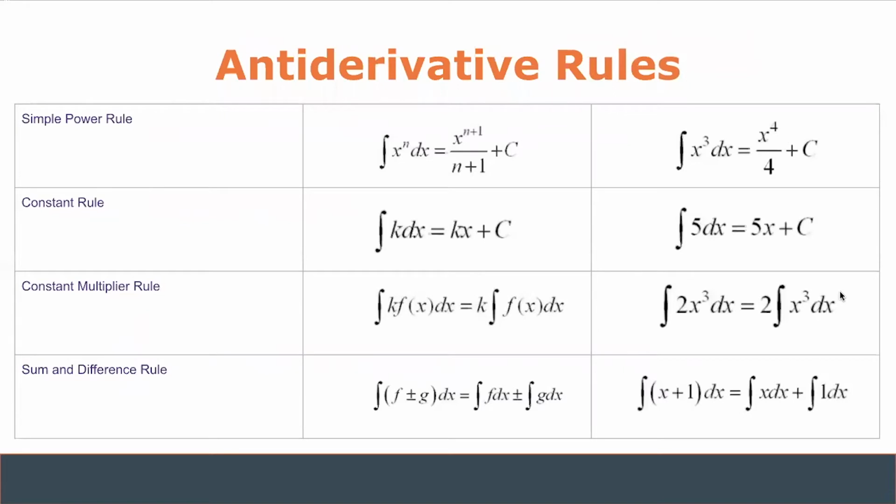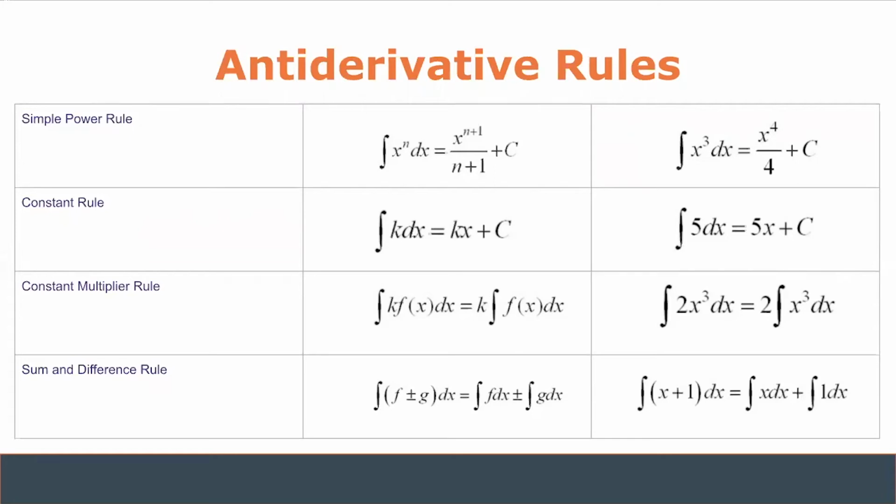So along with the fundamental theorem, we associate antiderivative rules because these help us define specific antiderivative equations from word problems. Four basic rules are outlined in this section. These are the simple power rule, the constant rule, the constant multiplier rule, and the sum and difference rule. So to start, the simple power rule states that for any value where n does not equal -1, the antiderivative of x to the nth power is equal to x to the n plus 1 over this new exponent, or n plus 1, plus c being your constant of integration.